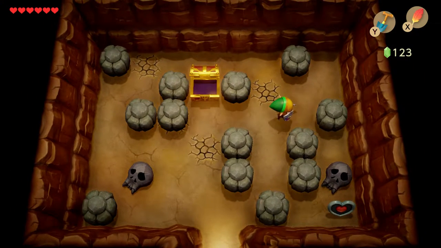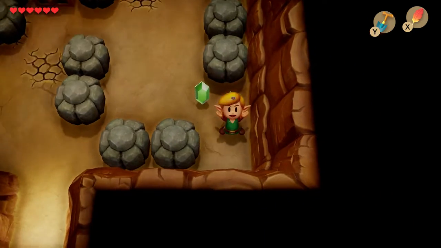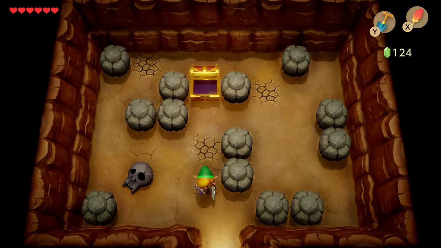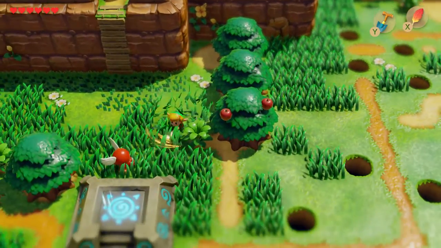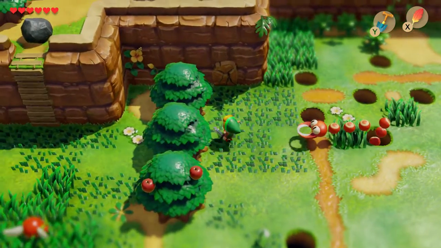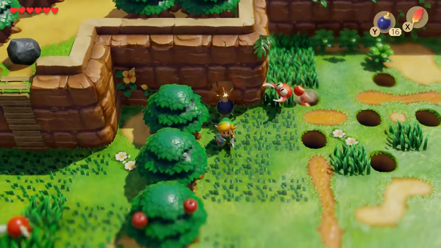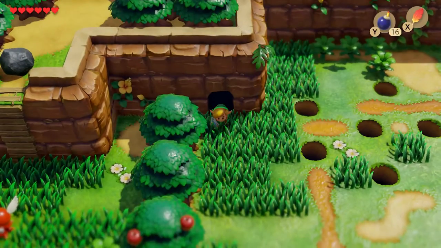And we got 50 rupees. That's good. And we've got another piece of heart. Watch out for these poplars. Whoa! Alright, let's use our bombs. You can sit them down or pick them up. Oh, we can't get this one yet. I don't think we can.